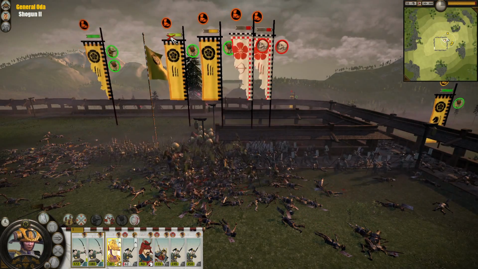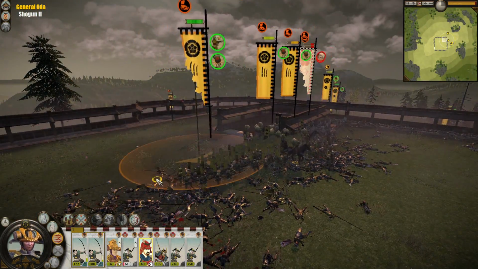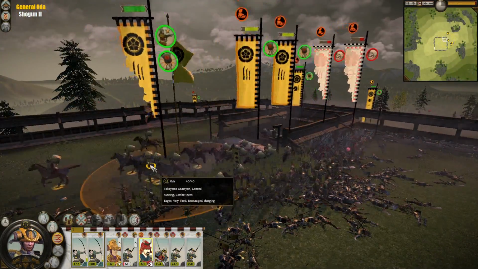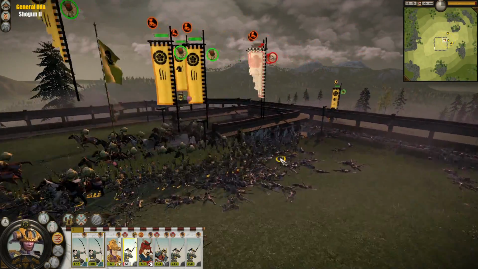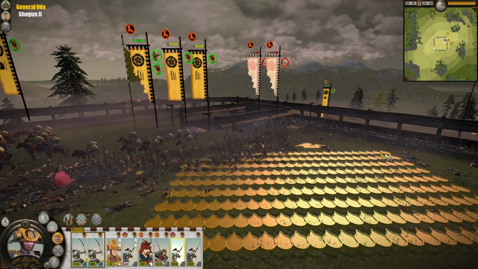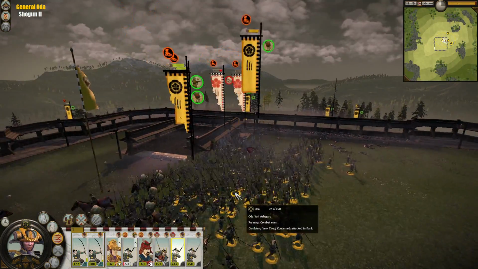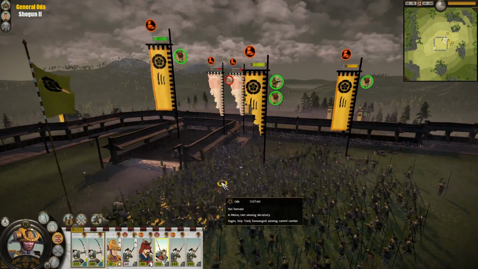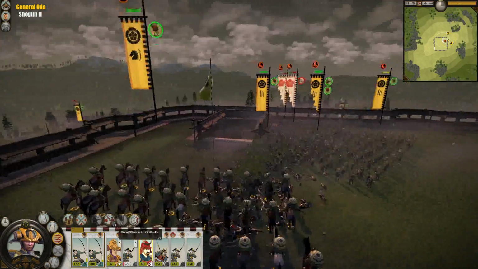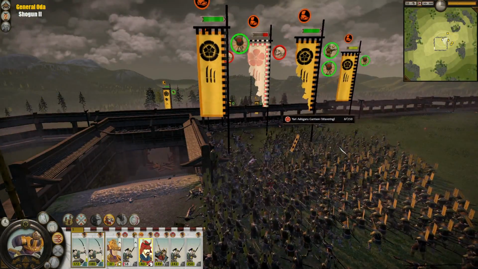Gonna rally again. Just notice how the morale just went back up. And then these guys are now stuck. Come on, yes. And get these guys out of here. I like how everyone's just kind of in a weird funk over here. They're all just lined up. There we go. I was wondering what happened to all my men. Alright, so dismount. And attack.